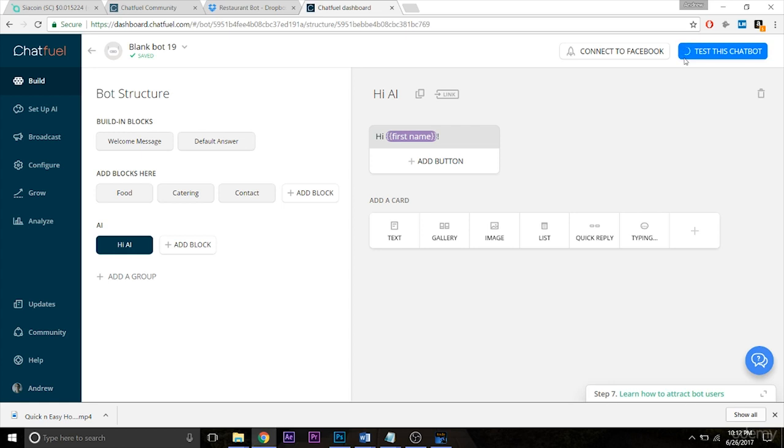So to fix that, let's actually connect it to a Facebook page. So before you actually take your bot live, if you have a big Facebook page with a big following, you don't want to do this while you're testing. But if you still want to test it, you want to create a mock Facebook page. So just something simple, a random name with no users, because that way you can test it safely without having to have your users be frustrated by all these things under construction.